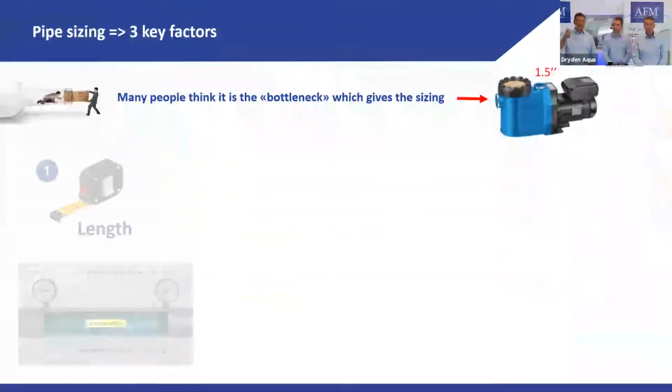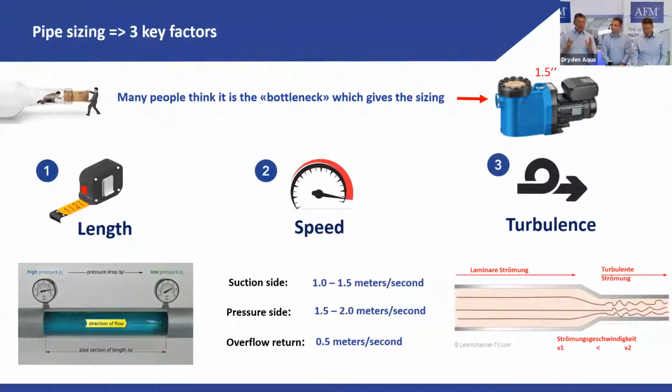C. And again, remember this session. I think it was really one of our top 3 sessions. If you haven't seen it, go back to it. This is where we said it all comes from the speed, but it is a question of the length of your pipe and how many fittings you put in. You can't go with the theory that my pump has 1.5 inch, so I stay with 1.5 inch. No, it really depends on how much length and how many fittings you have. Go big. Use these velocities, and then you are okay.